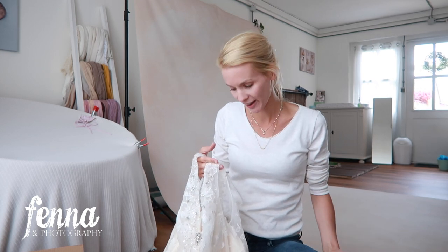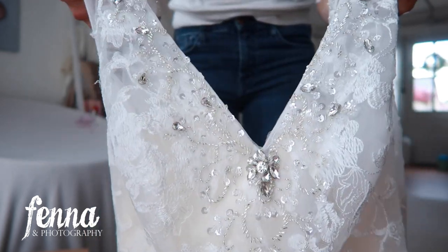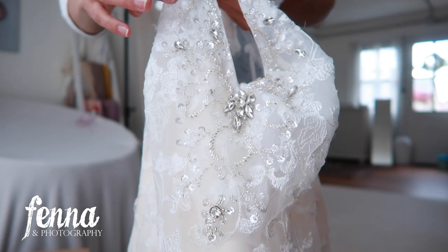So for this dress, I also gave them my measurements because I wanted it to be long enough. Because people here in the Netherlands are quite tall and you don't want a wedding dress that is too short. When it comes to your ankles, I mean, it's prettier when it comes to the floor, especially if the model is wearing some heels. So I gave them my measurements. I'm really excited to wear it and see if it really fits. So here you see a close-up of the lace. Close-up of the body. I mean, if you have it custom ordered, you can also ask them not to put on the glitter parts. But so yeah, I am wearing the wedding dress.